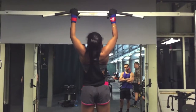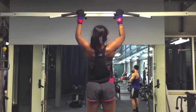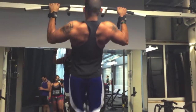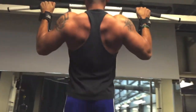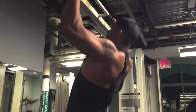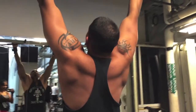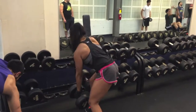We started out the back workout with pull-ups like we always do, and like I said, about two months ago I really could not do a single pull-up. I've always done pull-ups on the assisted pull-up machine, and I really worked my way up so that I didn't need that much assistance. But I remember one day we were just in the gym messing around, and Kunal told me to go try a pull-up, and I couldn't even bring myself up halfway for just one pull-up. That really showed me that the assisted pull-up machine was not actually helping me — I was just kind of pulling myself up, not really going through the motion properly, and not really knowing what muscles I was using.